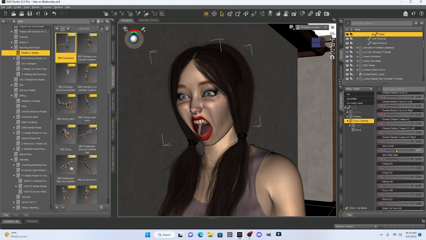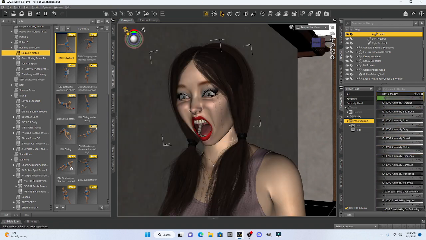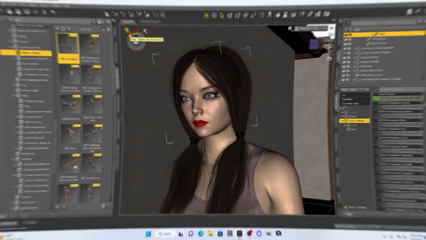And I have a lot of expressions, so scrolling through this is a pain in the butt. So I just go up to my little person up here, restore selected items, and it will just restore her expression back to the default, which is super cool.